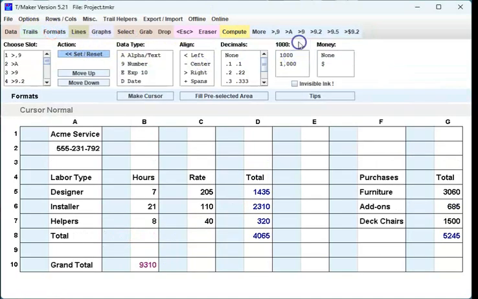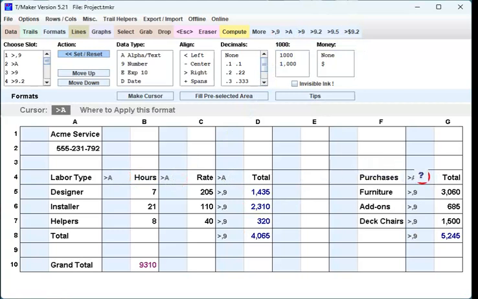We're going to take a look at the formats. It's nice to use nice looking numbers, and we're selecting a number that has a comma for the thousands in it, and we'll go paint that next to the numbers we want to have that shown. Another thing we want to do is justify the text over the columns that are numbers, so everything lines up nice and neat, and we're doing that now.